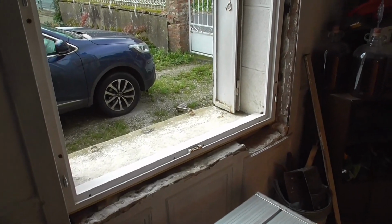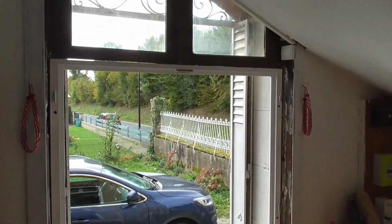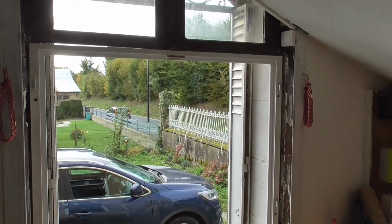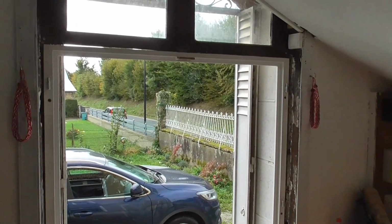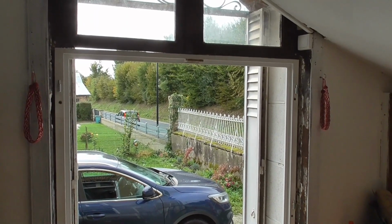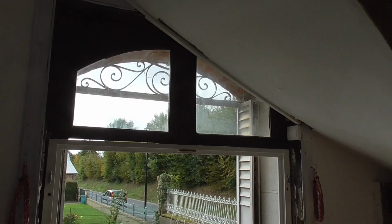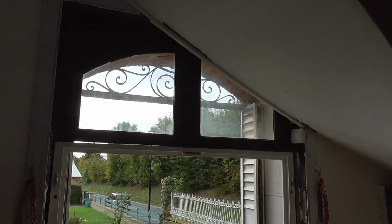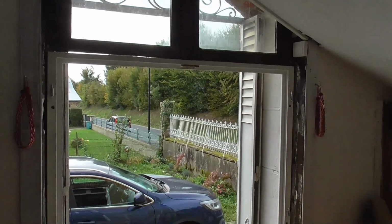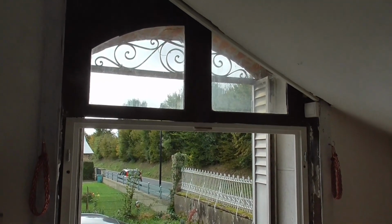So I've now got the new frame actually in the hole. The original window looked like it was a full length opening one, and they themselves had cut the top section off because the top two windows there are actually openers. They've got hinges on, but they've been screwed shut and screwed together, and that was what the bottom part of the window is closed against. So I've now got a bar going all the way across that will make it a little stronger.